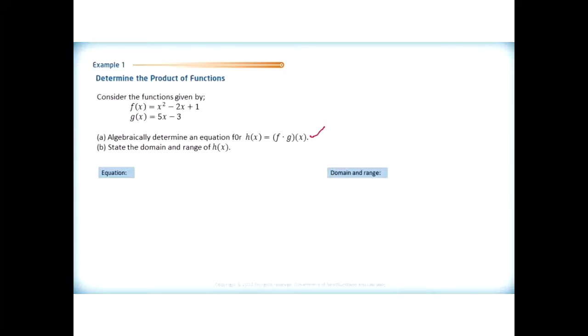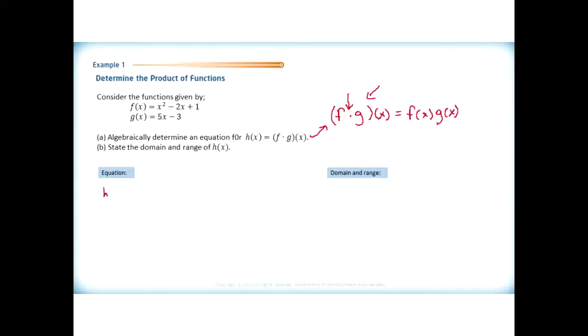So the first thing to note here is that when I write this notation, fg, with a little dot inside right there, make sure you don't use an open circle because that means something entirely different. But if I just put a dot there, just like we use for multiplication, what that means is the same as if I write f of x times g of x, writing them right next to each other, or what we call juxtaposition. So writing them right next to each other like this, and using this dot notation over here, those are really the same thing. Both of those are just different ways of indicating that we're taking the product of the two functions.